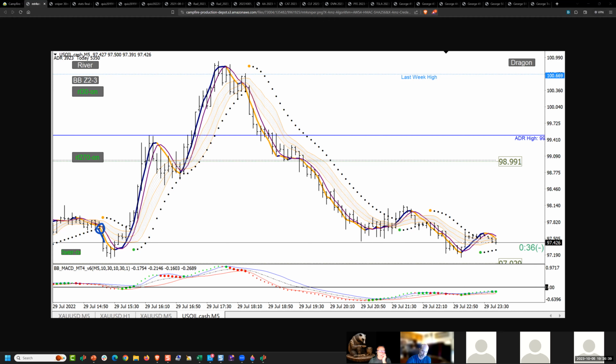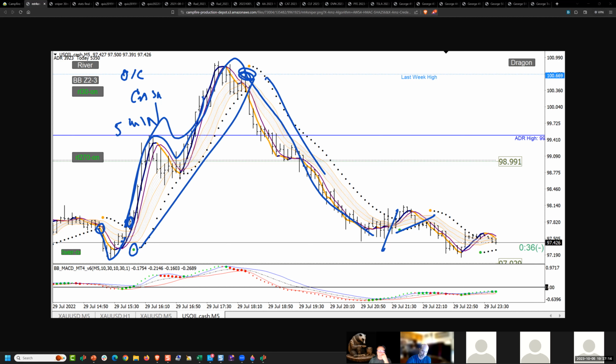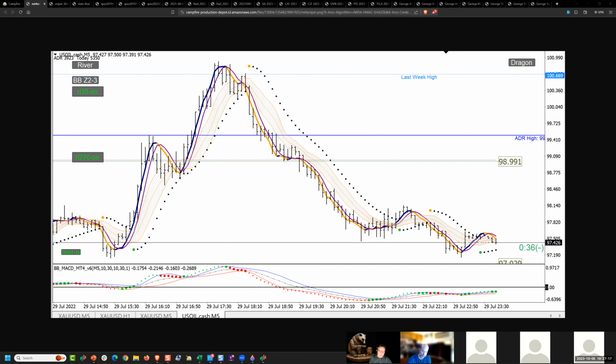He got short here, exited here, got long here, exited here, got short there, covered here, got long. So he smashed this. This is in the U.S. oil, the cash market in the futures, on 5-minute charts. So he liked trading oil and gold, dollar in the currencies, and he found that setting really worked well with the PSAR flip, and that, like I said, earned him a $2 million account.